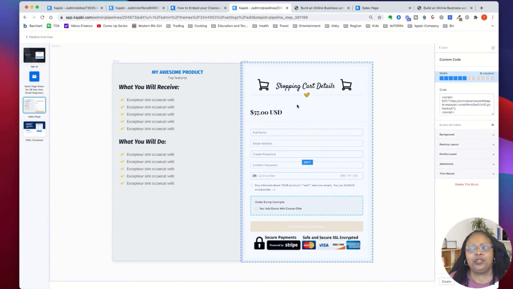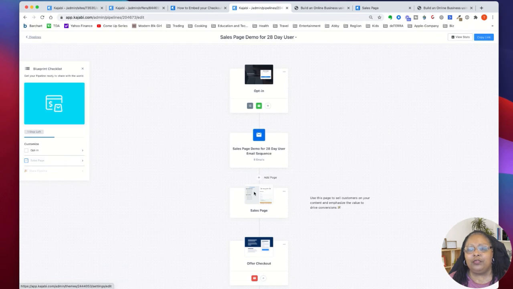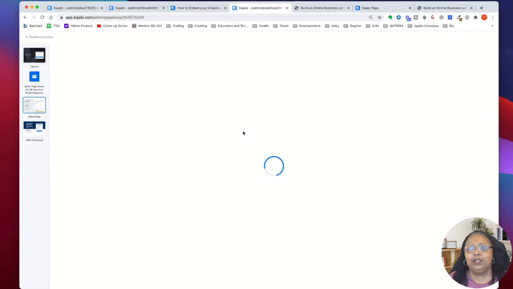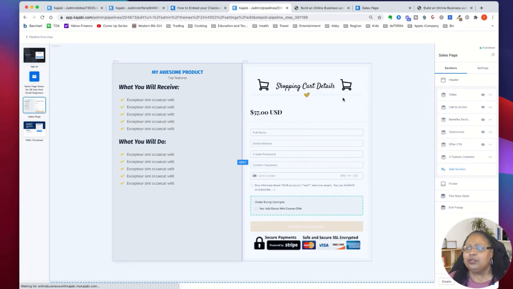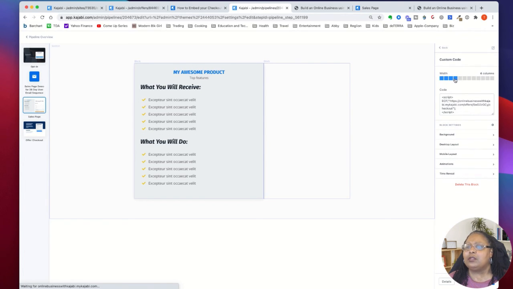Now, if you're worried that this is too big, this is just like any other sales page. So let me edit it real quick, just so you see. I started with the 3 columns, and I can change this custom code and make it smaller.